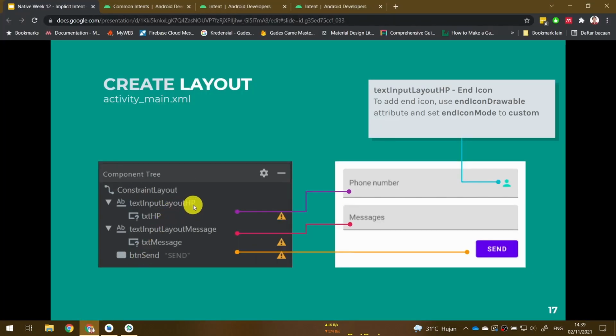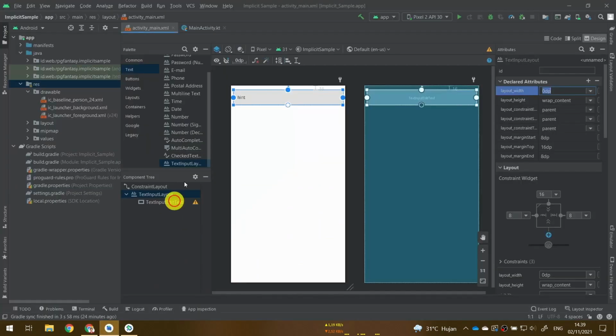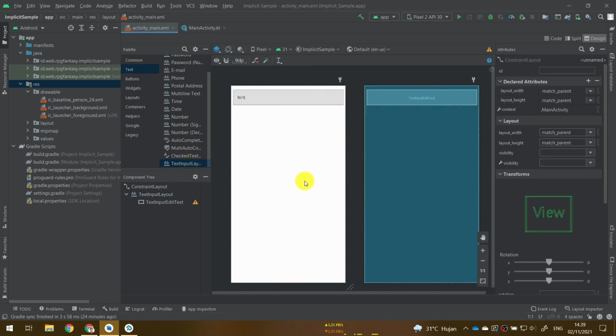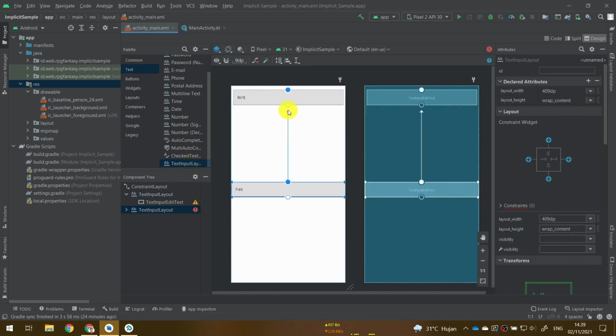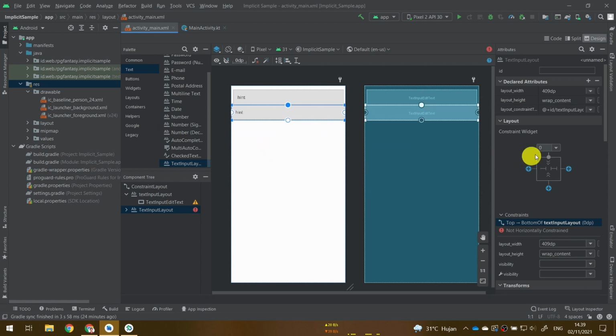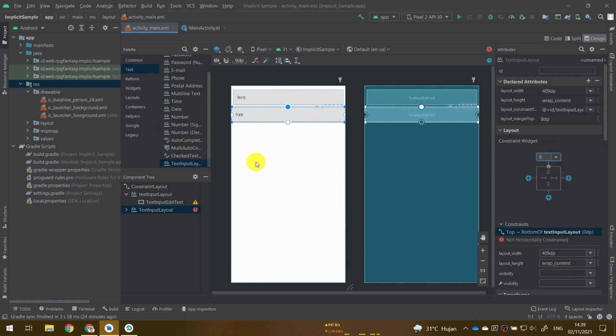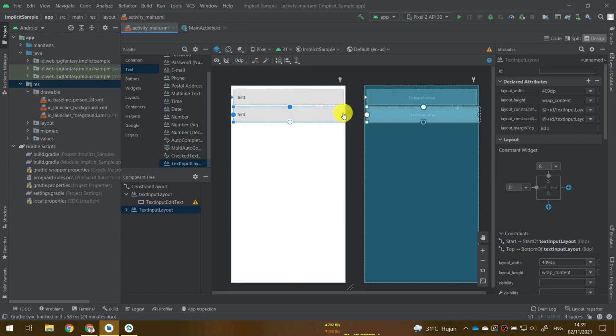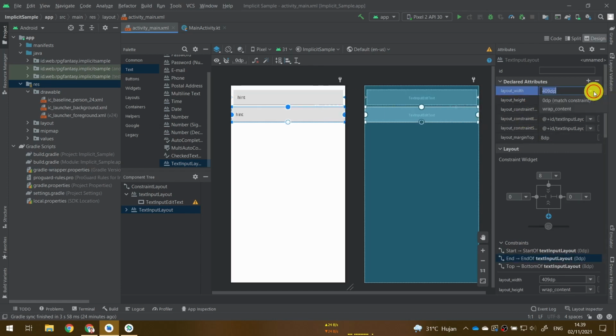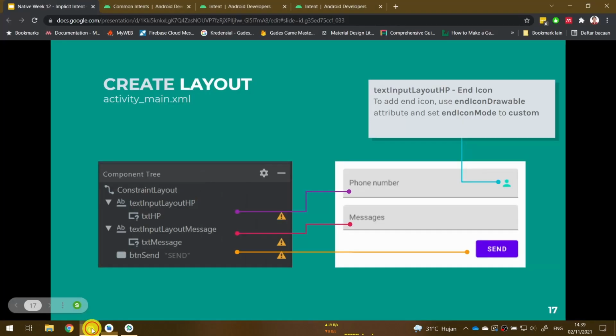Then I will add the second text input layout for the message. Set it over here, give it some space, and because I want them to have the same width, I will set the constraint to here, and this one also here. Change the layout width to match constraint, and there you go.